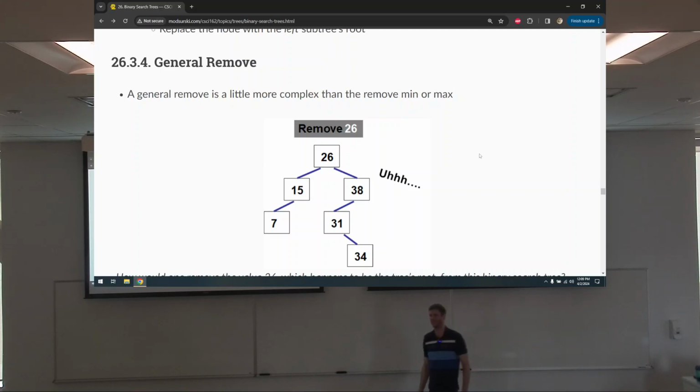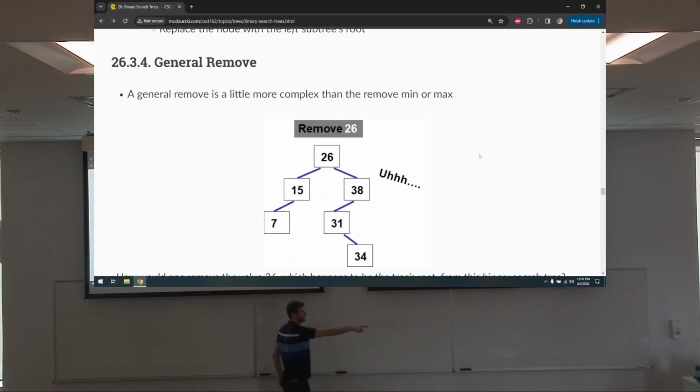What was your idea? I was to move 15, or the one in the 15 position, up, and then if it had any right, to move those to the left of the right side. Like they would be less than 31. So they'd be greater than 15, but less than, oh, so basically, that's what you call a rotation. And there's actually a whole thing that we can learn about those later. So basically, you promote the 15, and if 15 had any children, they'd become the left subtree of anyone over here. Okay, yeah, that's definitely workable.